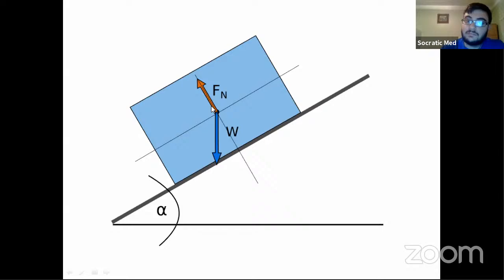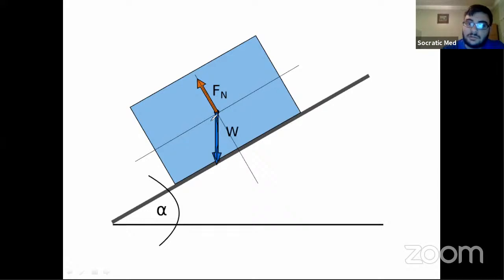When a force is in an axis, like you see this Fn, the normal force, is exactly in the plane of the axes, it's perfectly fine as is, nothing to worry about. But sometimes not all forces are in line with the axes. Like you see this weight is going down, but it's actually not on one of the axes. The way we fix this is we have to break weight into components. And this is where I will begin annotating, okay? So we can break this line down into two components.